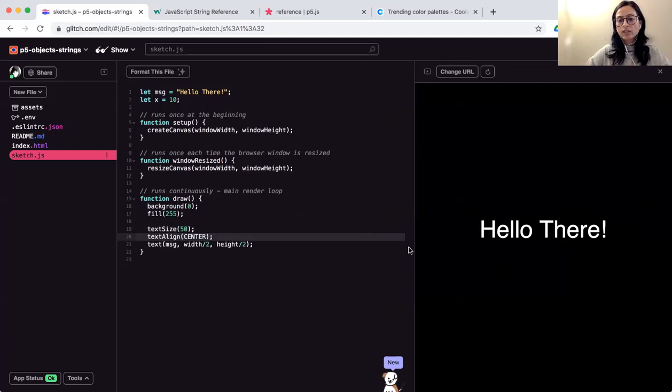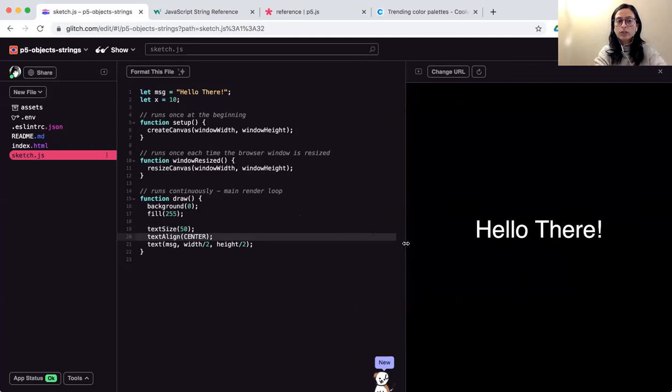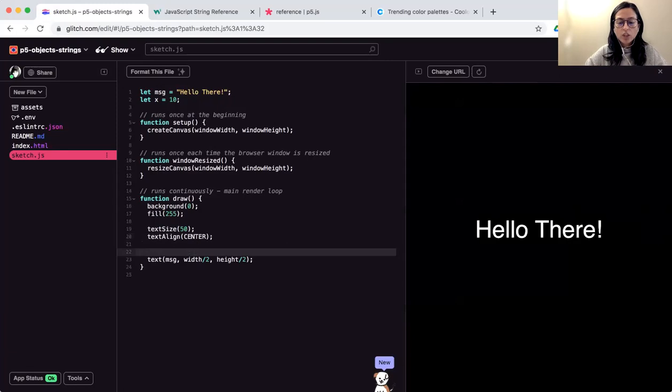What we can see is that some text has appeared, whatever we had already put in our string object. What more can we do with it? Maybe let's play around and see if we can add some interactivity. So let's say we map our mouse's X position from 0 all the way to the width of the canvas, and make sure that only one character at a time appears, right?